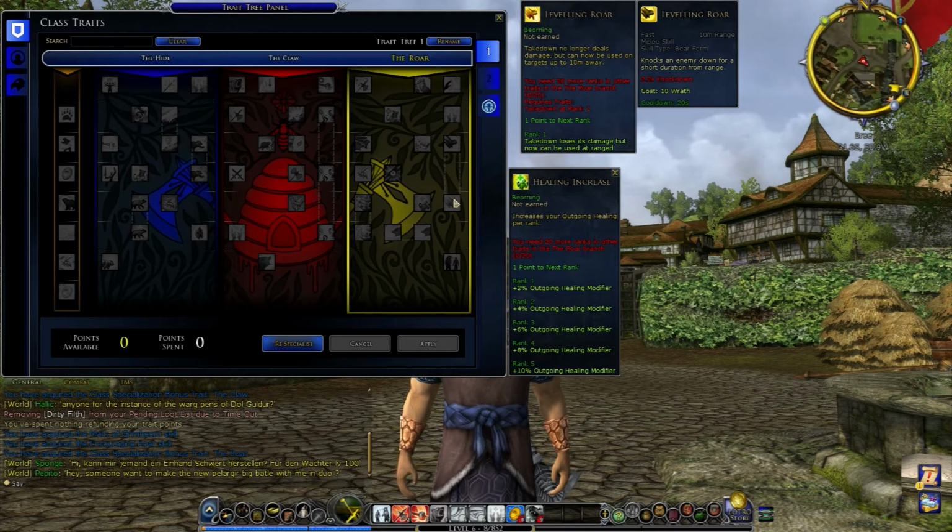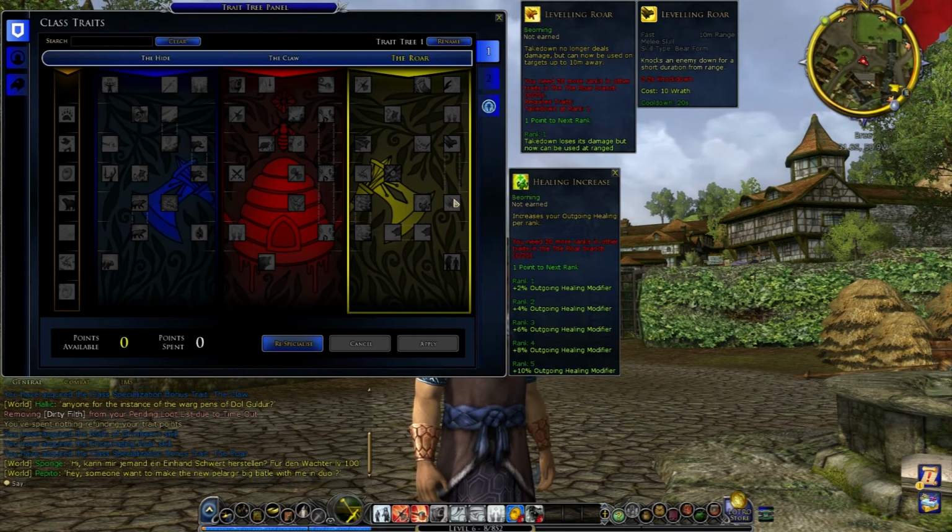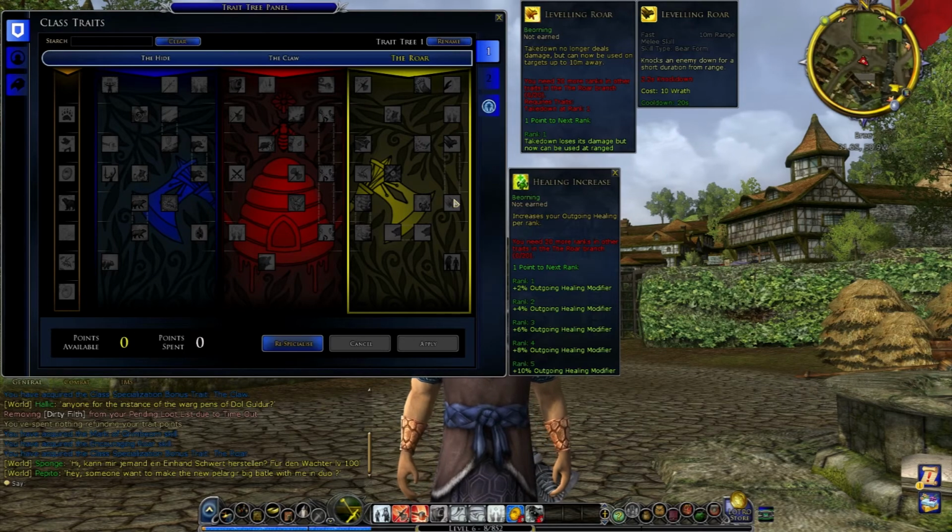So as you can see from the skill itself, Leveling Roar knocks an enemy down for a short duration from range. So it's still a 2.2 second knockdown, still costs 10 Wrath, still has 20 seconds cooldown, but you can use it at range, but it does no damage. It's up to you whether you want to buy that trade-off for a skill point.